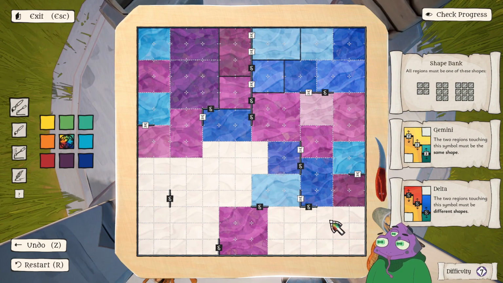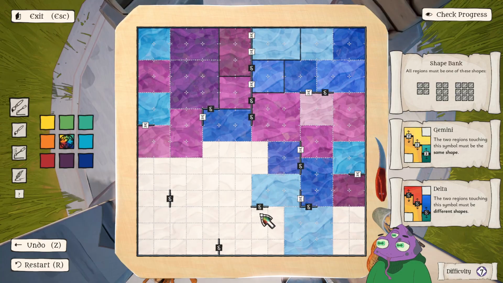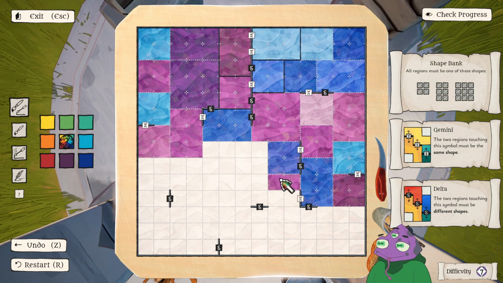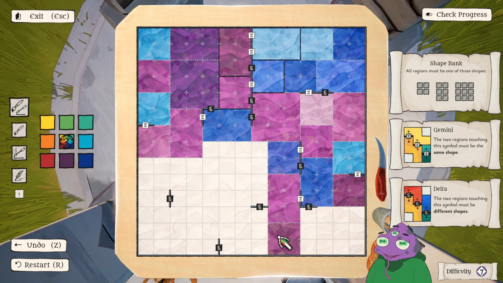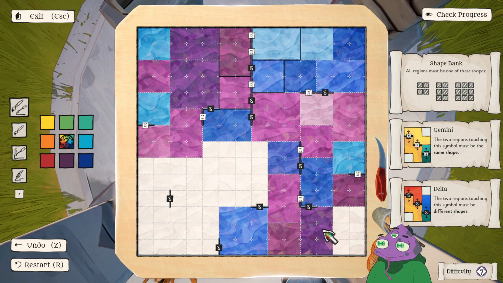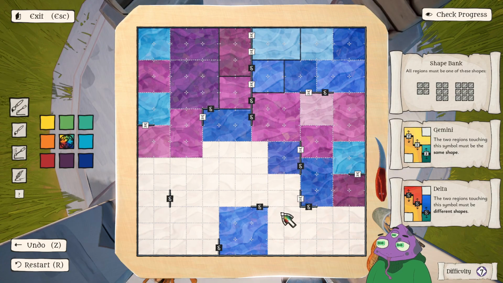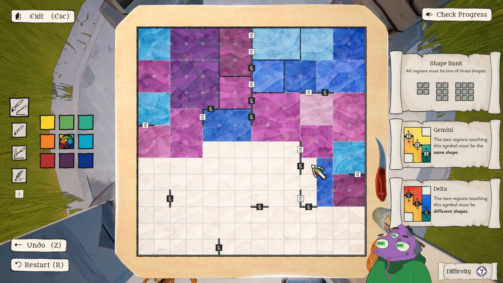Maybe downwards. Then you can put another square right here. Then a big shape. Another one of... No. I need to see if there's a way I can make this a small square.